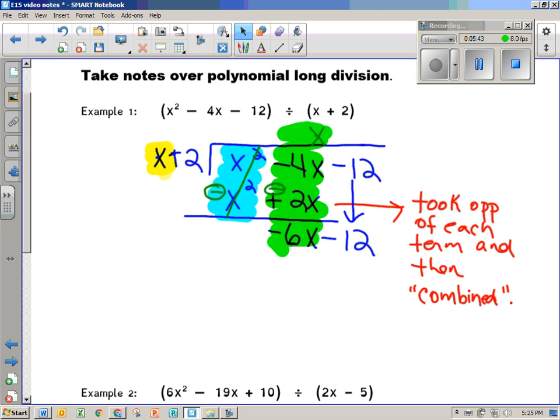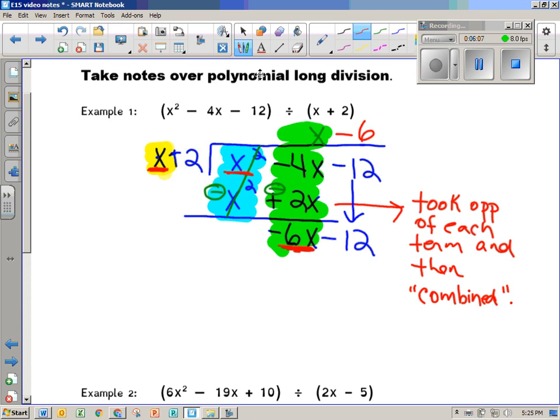Okay, so now we're going to divide this x. We're still dividing with this x, and you always just divide it into the first term. I should have underlined that one. So we divided x into x squared. Now we're dividing x into negative 6x. Well, just think of it as, what do I have to multiply by x to get negative 6x? Well, I'm missing the negative 6.